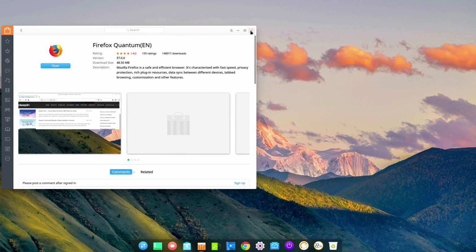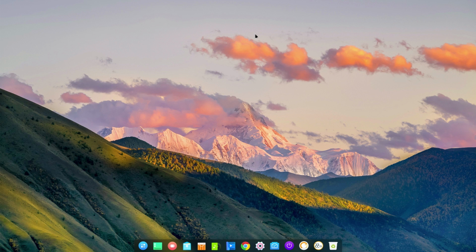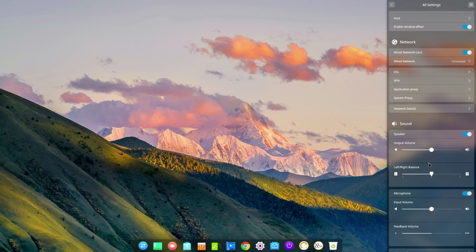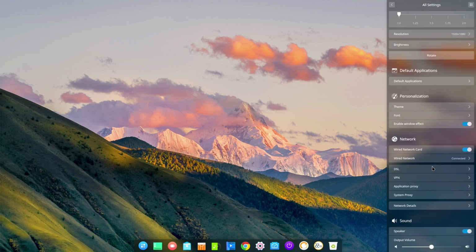So that is a look at the store, or what was it called? Not the file manager. Yeah, just the Deepin store. So we've got Chrome, we've got Control Center. And the Control Center actually pops out from the side, so that's very interesting. It's not an individual window, it's where you manage all of your stuff. We've got a volume slider, a brightness slider, which probably isn't going to do anything. We've got accounts. All this stuff is managed from right within this side panel, this pop-out panel.